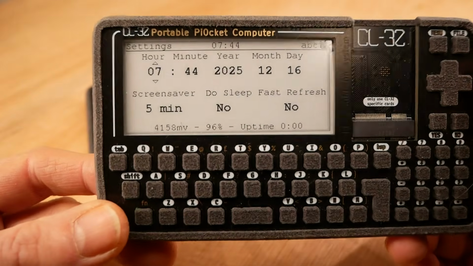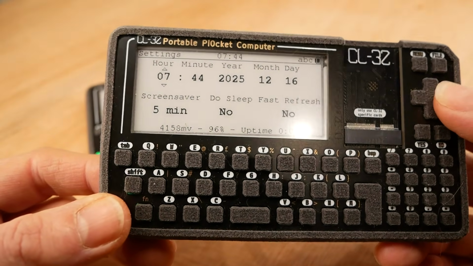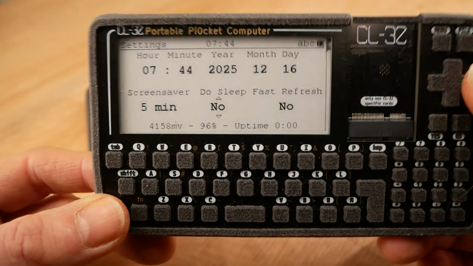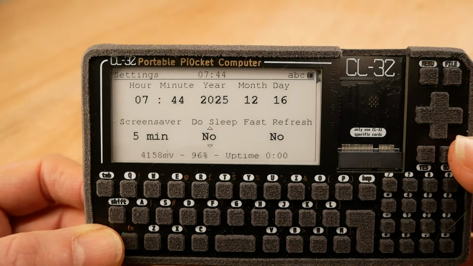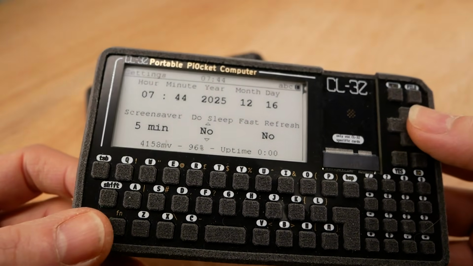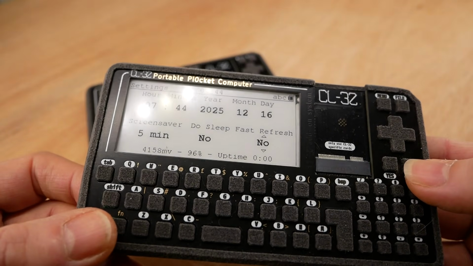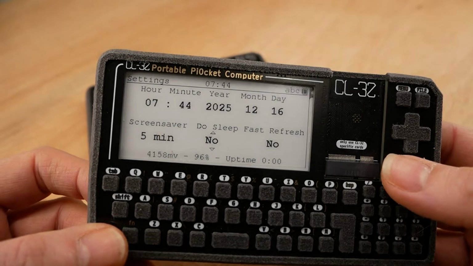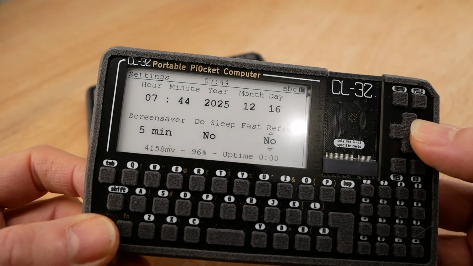So in there you can set the time, you can set, obviously, whether or not it does sleep, because one of the other big things that's changed in the firmware is the fact that the device actually goes to sleep. So as soon as you press a button, it goes to sleep, and then as soon as you press the button again, it wakes up, does what it needs to, goes straight back to sleep, and then that saves the battery.